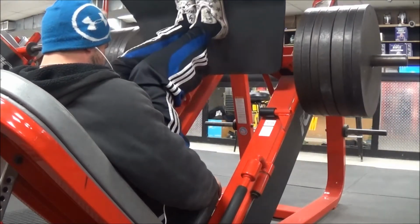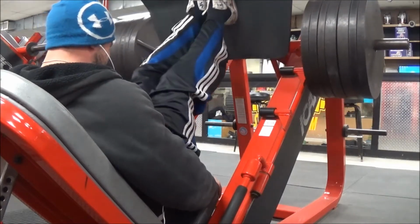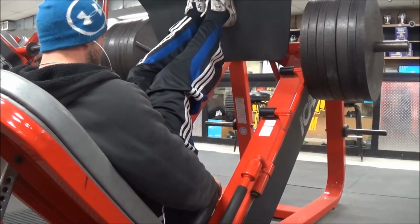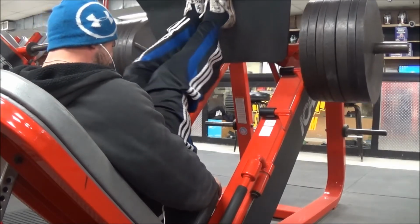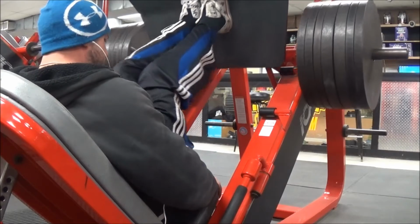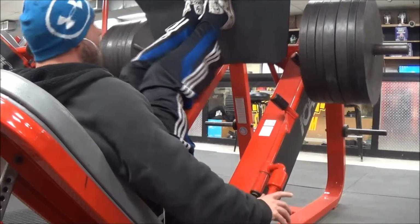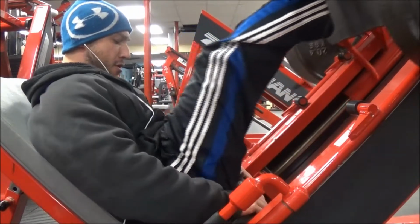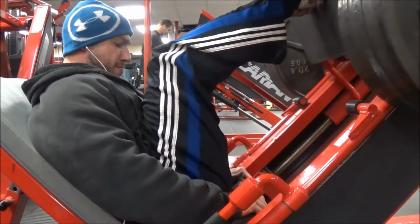So, as you can see, what I do is I get on the leg press machine and I bring my feet close because I feel like that works more of your outer quads, and I bring my foot position up because it hits more of the back hamstring and glute area tie-in, which I need work on. And this was pretty much a hamstring day. It's my hypertrophy day, but I make it more of a hamstring day for me.